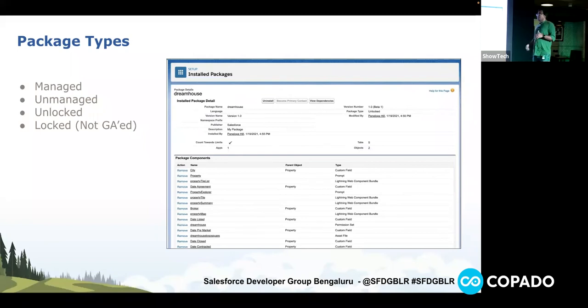In the pilot phase, they release it to some customers, or to those who want to try it. In the beta testing phase, the subscribers have to subscribe to the beta testing aspect of it, and then they can explore the functionality. When a feature is GA, it becomes generally available for everybody using Salesforce. So unlocked is the one that we will cover in this aspect. This is a sample screenshot that you can see. It might not be clear on the screen, but this is a beta version unlocked package sample that you will see in the org when you try to create it. So that's one helpful screenshot for you.